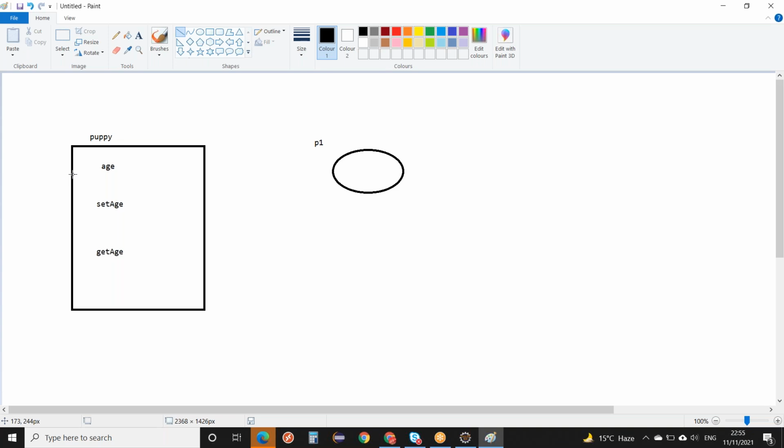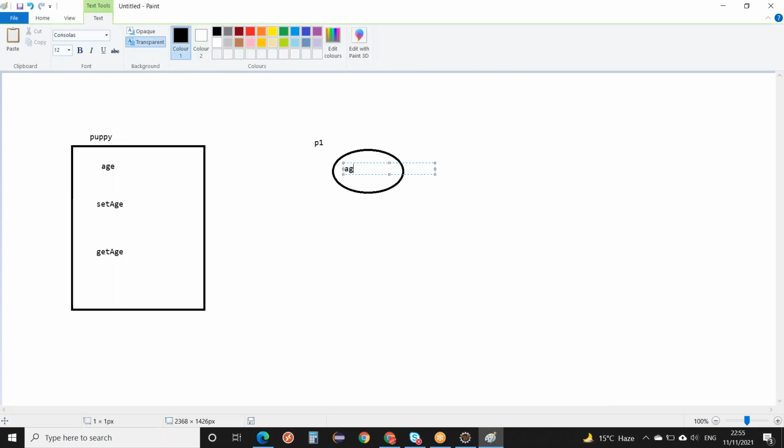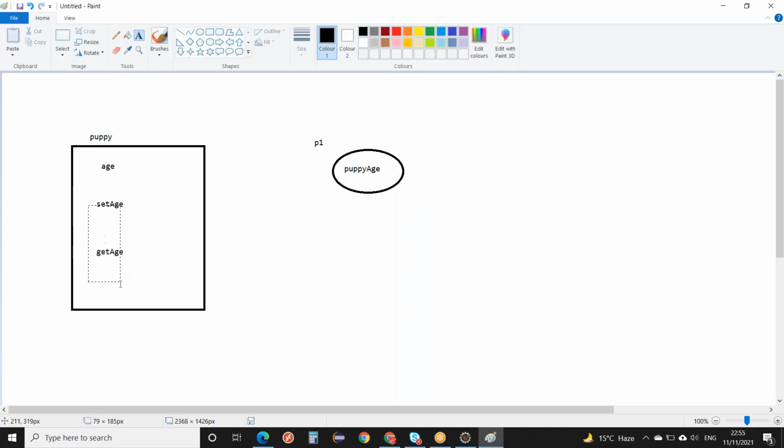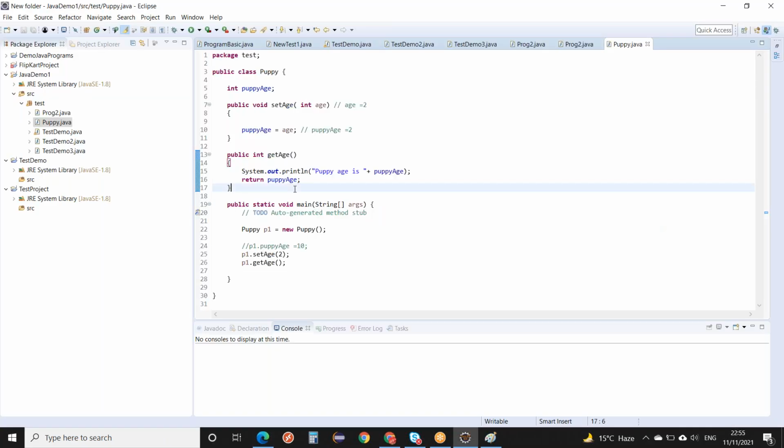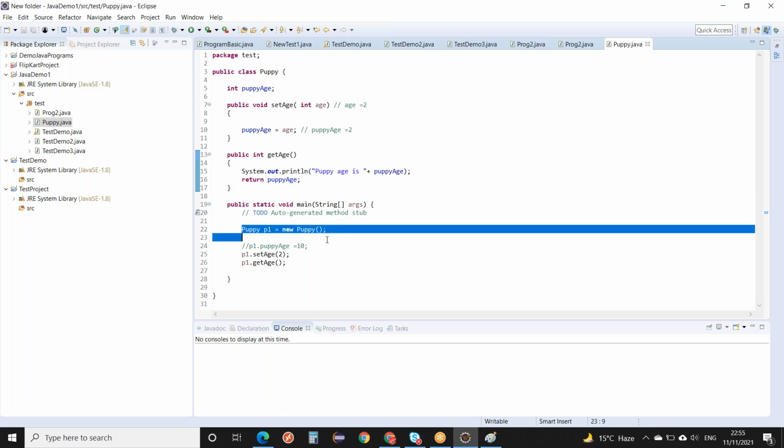So what is p1? p1 is an object which has all the components which are there in the class, and memory is allocated for all those variables. In p1 you have got a memory allocation for age, right? Puppy age is a variable for which memory is allocated, and with this object you can call methods. Here we can create multiple objects like this.